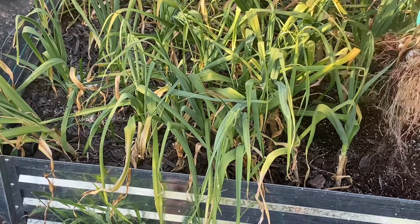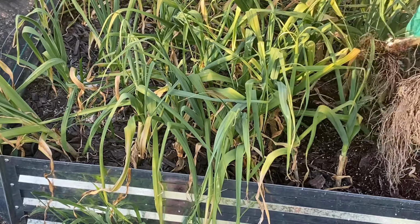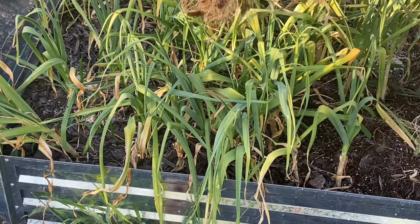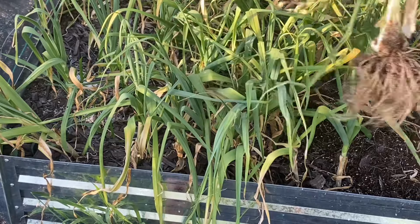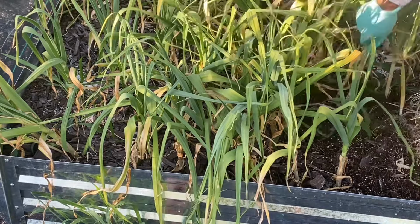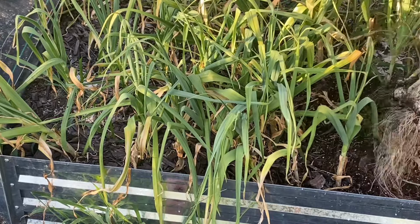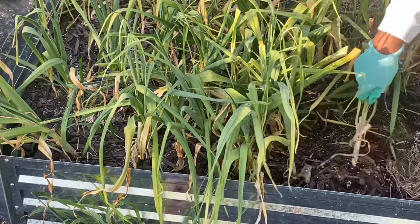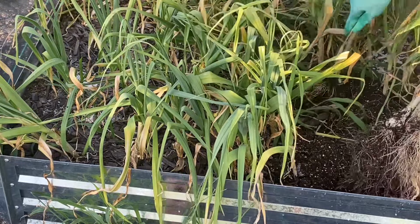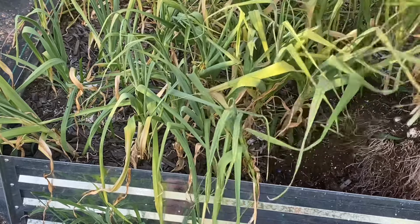Okay, and some of them have started to split. This one right here has split open. This one looks pretty bad too. So I should have gotten this out earlier. But I'm gonna go ahead and get it right now. Because my plan was to try to grow enough garlic so that I would not have to be at the store purchasing garlic.